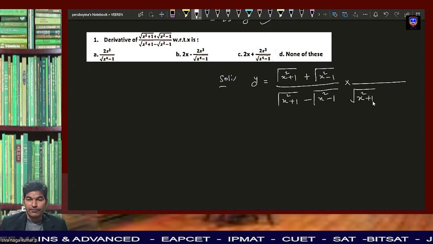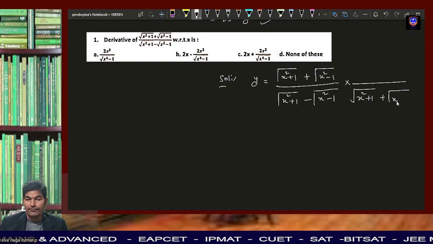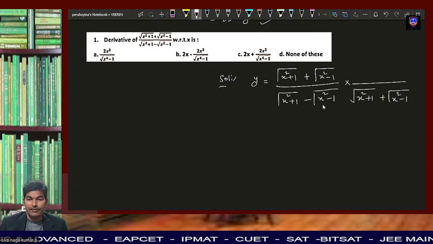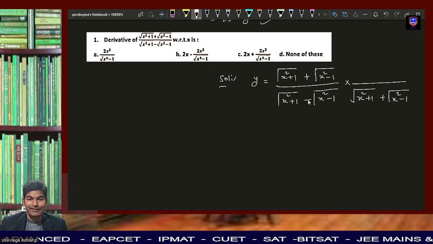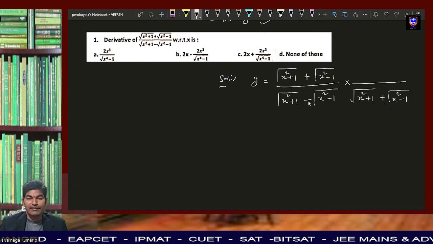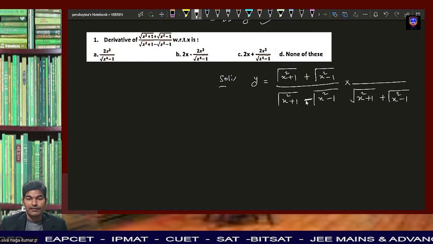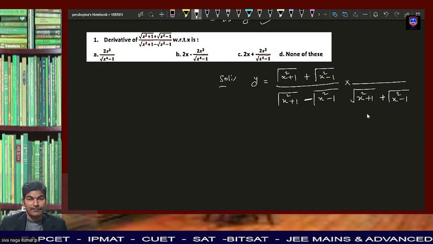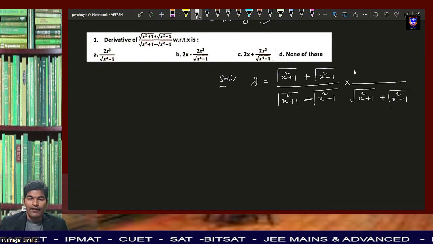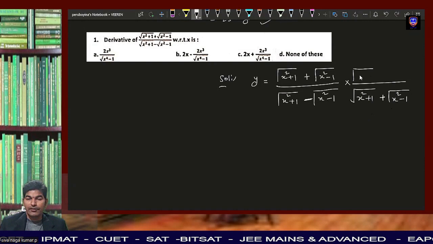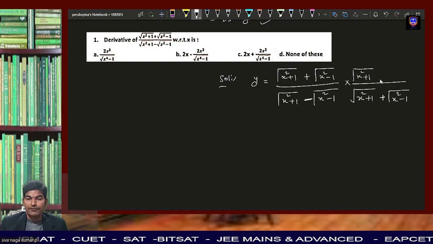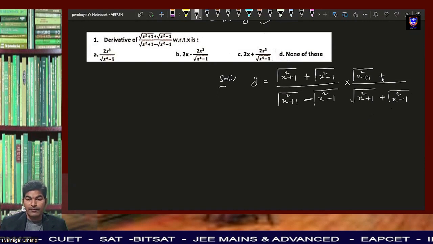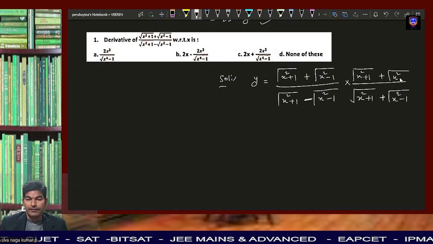So this is root of x square plus 1 plus root of x square minus 1. Same things you have to consider. All you need to change is the middle sign. Here minus is there. Look at this minus. I am changing this to a plus. That's it. And you have to keep the same term in the numerator. Write down same to same, looking like the denominator. Okay. Write the same things.